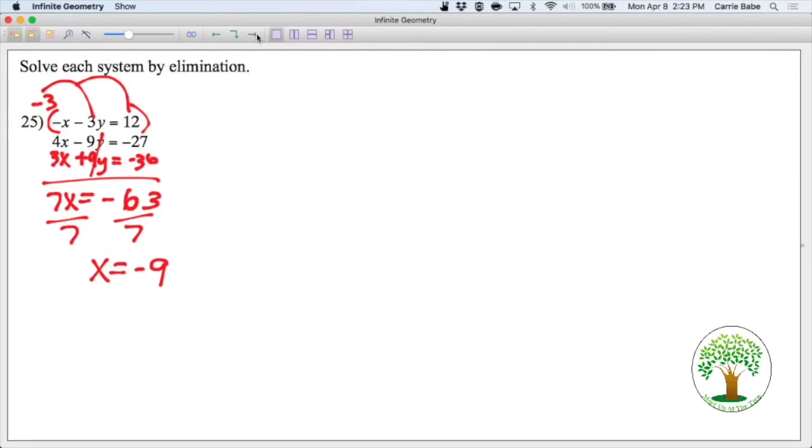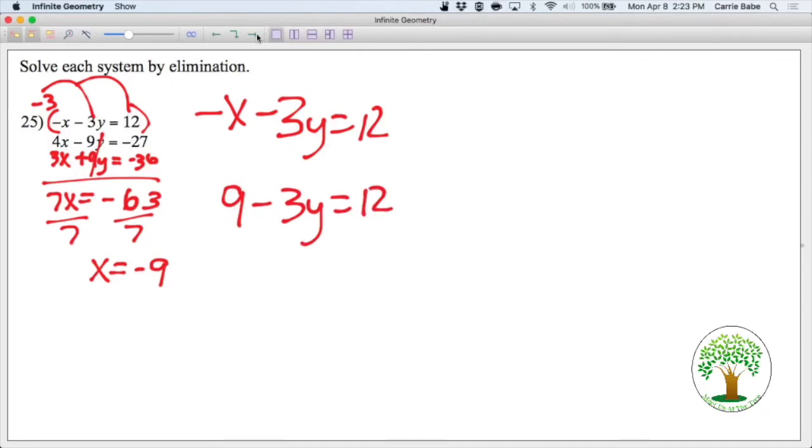All right, so now you have 3 places to plug it in. This one that you redid has larger numbers. I don't usually suggest that you put it in there, but you could. I would suggest you put it in the 2 originals. Which one do you want to plug it into? The top. I like the top one. Because it's already a negative x, you're going to plug in negative 9 and it's going to just cancel out that negative. Negative x minus 3y equals 12. This negative 9 is just going to be positive 9.